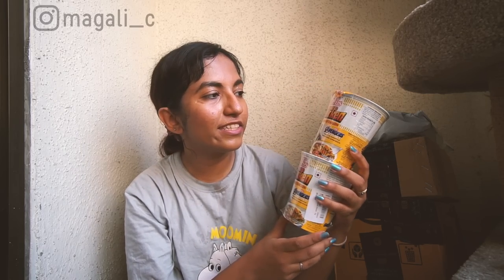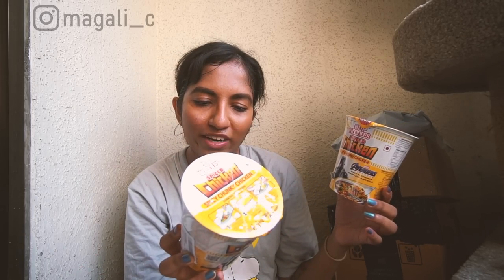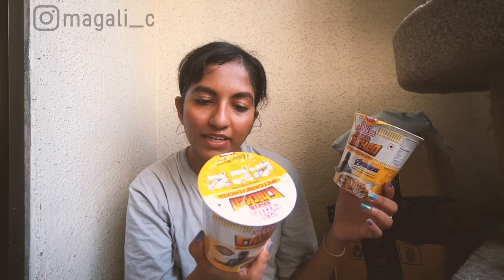Next, another instant food — this is from Nissin, their cup noodles in the spiced chicken flavor, a spicy chunky chicken. These are also Avengers-packaged cup noodles. My dad likes these and chicken and mutton are his favorite flavors. I like that they have non-veg options — they've got chicken, mutton, and fish — because most Indian noodle brands are very vegetarian focused. So thank you Nissin for giving us a little bit of variety.